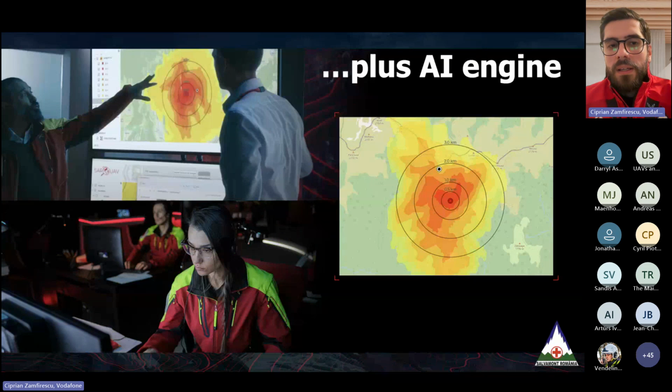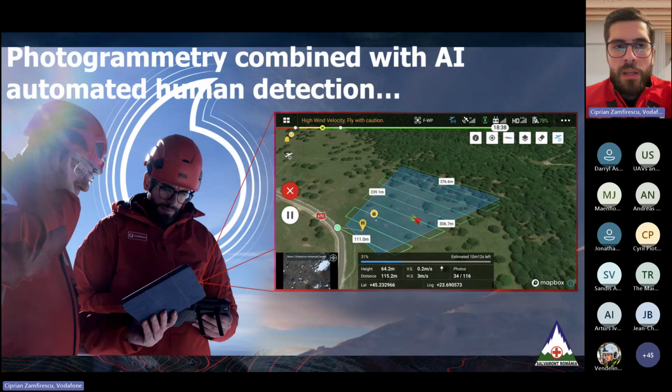In just 2 minutes, we are able to process and detect more than 300 photograms. And then immediately the GPS coordinates are dispatched in the team center, and they're going to look for the missing persons. This is how the photogrammetry is done. Everything is pre-programmed. We are using a lot of DJI drones and also Autel drones, and the planning is done in DJI Flight Hub. We are using computers and dispatch centers in the field.